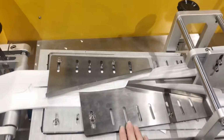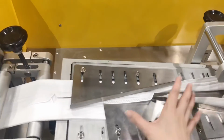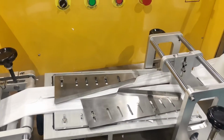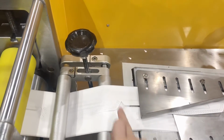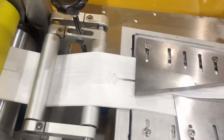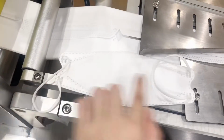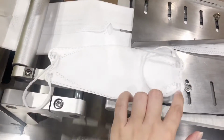And these 2 other steel plates are also to make sure the fabric will fold in a certain shape. And after this process, it becomes like a folded fabric. And this is mainly to adjust the position of these 2 parts. I will show you. So this part is meant to adjust these two parts to make sure the printer will be on here.